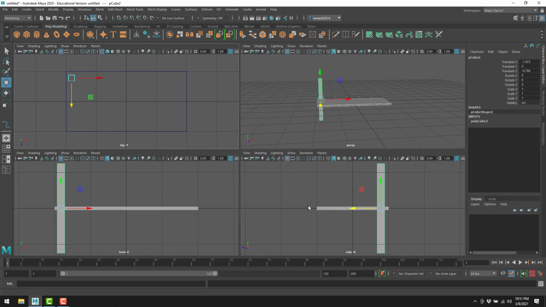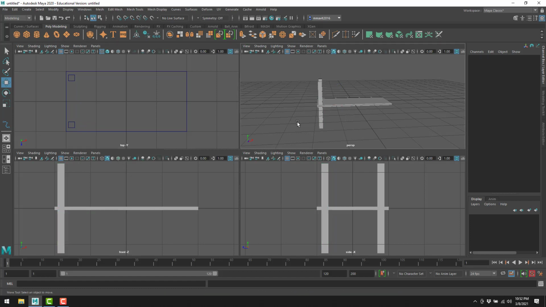Don't bother, perspective is the final output. So right now we are not bothered. What I'm going to do right now is take a duplicate, Control D. Without deselecting it, you can move it here. Approximately I'm placing it here. In your perspective, you can see two legs have been created. Yeah, this is done.